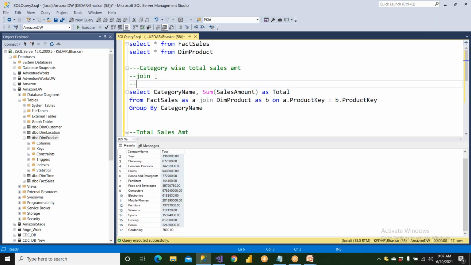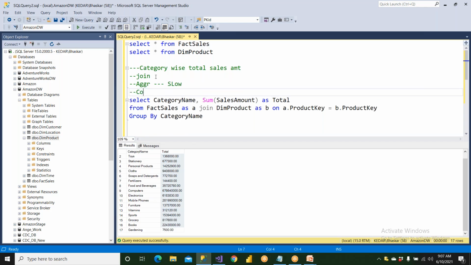Your joining, that is one bad thing. Joining is very very slow when you have a large amount of data. You are aggregating on the fly. This is very very slow. Then you should know good coding standards. So why does the group by clause need to be used? All these things you should know. Clear? So coding you should know, that is a problem. Joining is a very very slow operation. Aggregation is a very very slow operation. So this is what you're going to be processing, the cube.